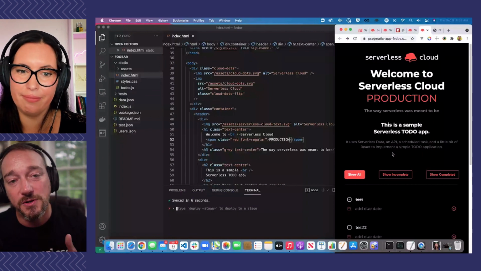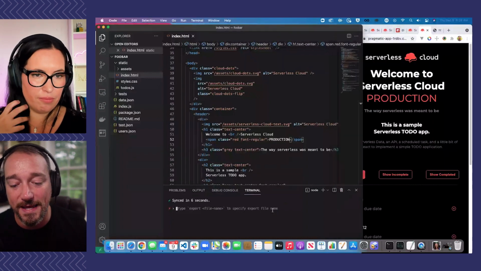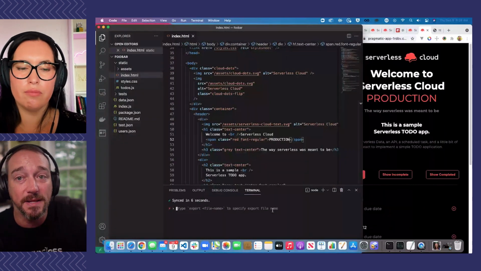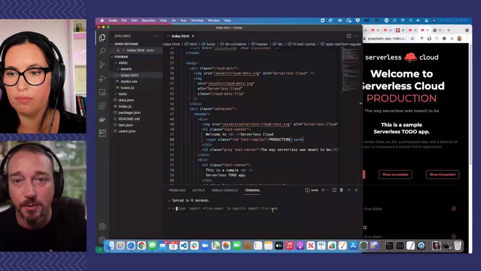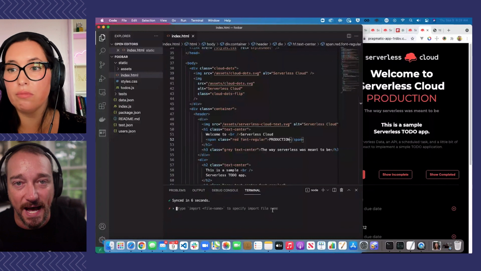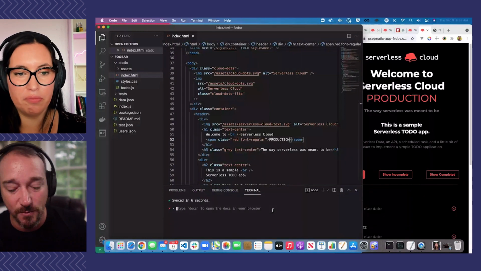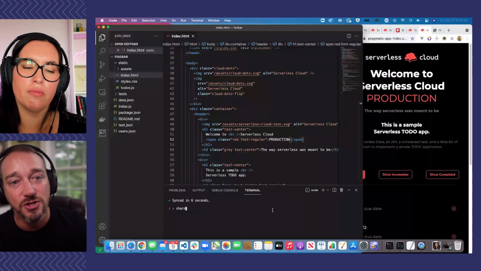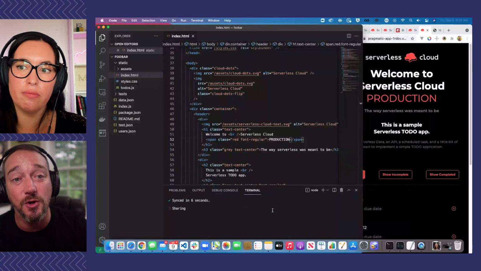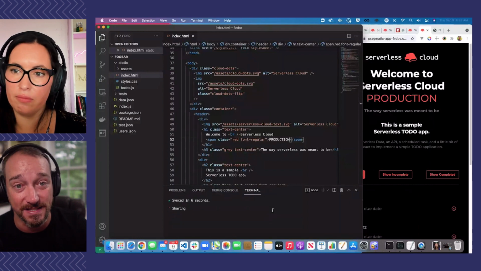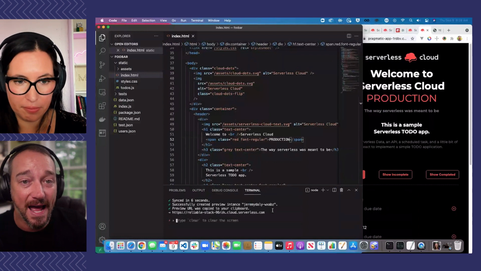So you have that. But if I say, look, first of all, what I want to do is I want my front end team to be able to play with this application. Maybe I'm deploying just an API or something like that. Right. So I can just type in the word share, and I hit share. And what this is going to do is generate an entirely new instance of this thing with its own data, with everything completely on its own. And now it's giving me this new thing.